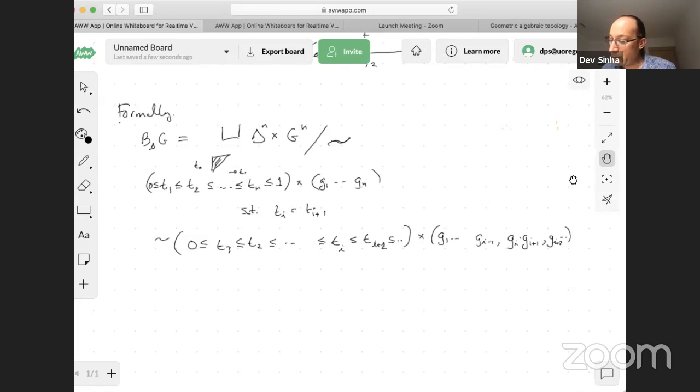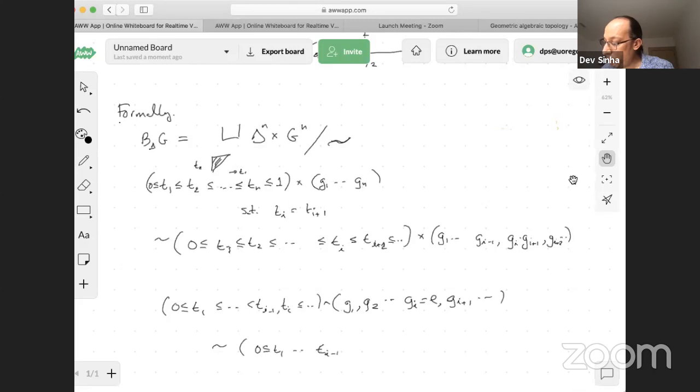And what we say there is, if Gi equals E, then what I can do is just drop the ith time, going to drop that ith element of the group.